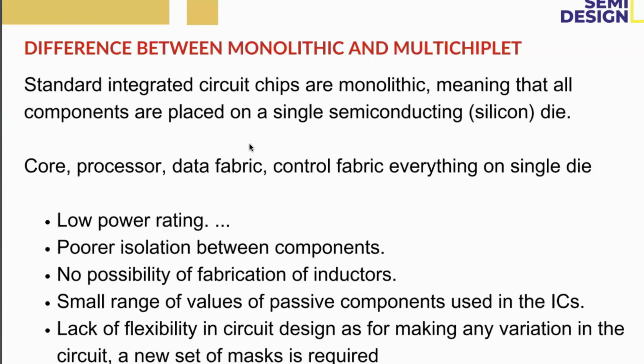And today we are going to start with the difference between monolithic and multi-chiplet. Okay, so what is the difference? Monolithic and multi-chiplet, both are SoCs only. Okay, if you see the past system on chip, x86 from Intel, they used x86 processors. From x86, ARM introduced some other processors based on CISC and RISC architecture. Okay, so AMD Ryzen introduced the multi-chiplet, whereas Intel used the monolithic.